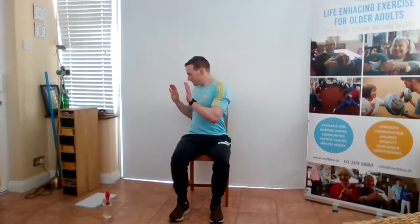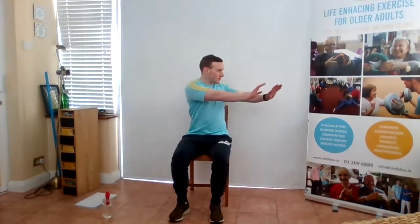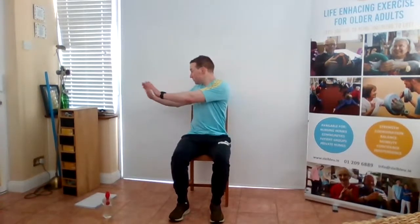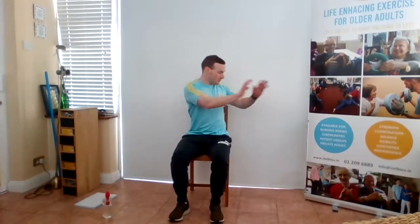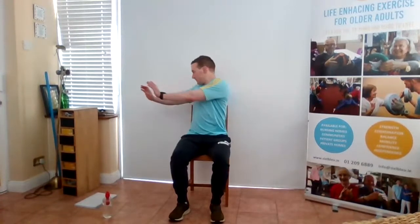Now, providing that feels okay, let's add a little bit of a press in each position. Just between left and right, a nice light press out in front. Just swapping between those two positions, a nice smooth press out in front. And once more at each position.